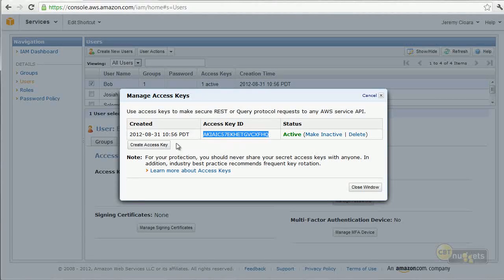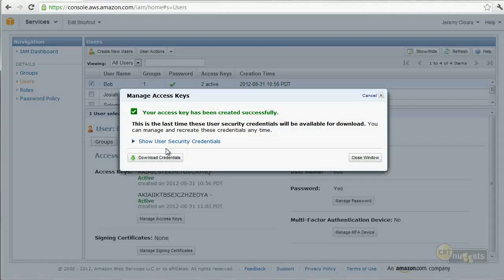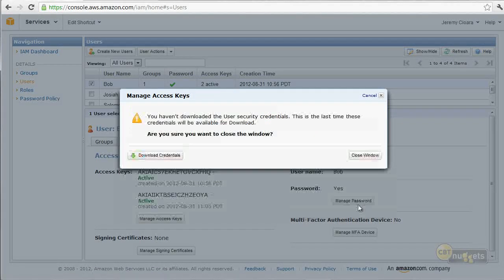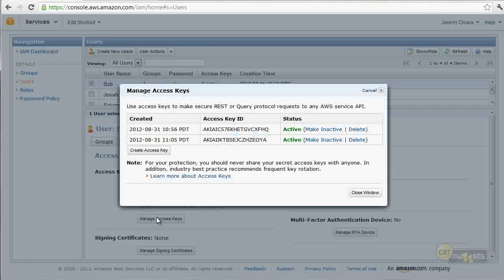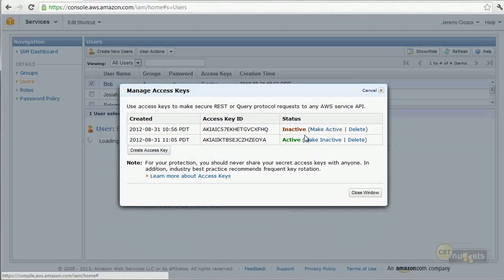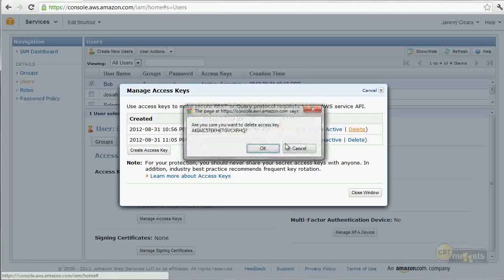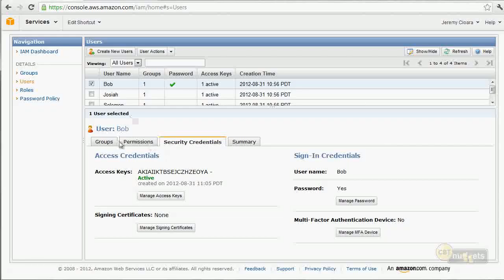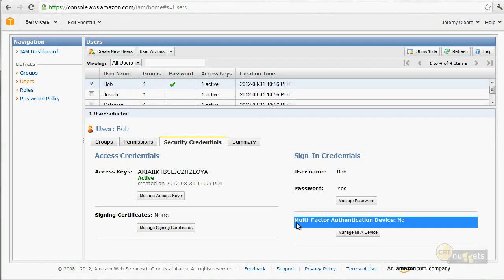But what you can do, and I think I mentioned this way early on in the series, but just to remind us, you can create as many access keys as you want. Say, oh, there's another access key for you. Now make sure you save that one. Let me go back to manage access keys, and you can say, okay, we've got 2 of them now that work for this user, and you can keep adding more if you'd like to. I can say, oh, that one I think has been compromised. Let's make it inactive. Let's delete it. Whatever the case is. So that's controlling access to that API to interact with many of the Amazon services. But what I really want to show you, because it's fun, is this multi-factor authentication device.